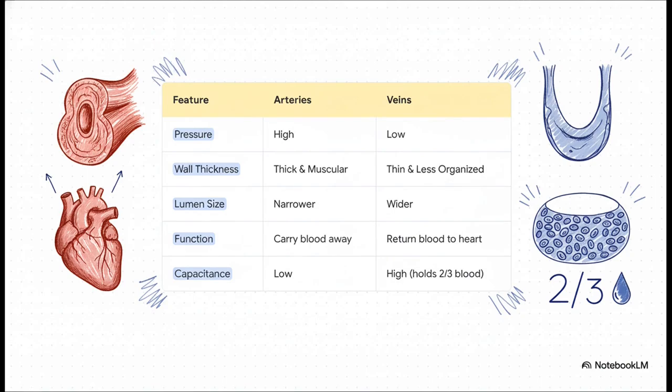And this is where that design really makes sense. Look at the difference between arteries and veins. It's all about function. Arteries are getting blasted with high-pressure blood straight from the heart, right? So of course, their walls are thick and muscular to handle that force. Veins, totally different story. They're the low-pressure return system. Thinner walls, much wider, they're more like big floppy bags. And get this, it's a fantastic fact. At any given moment, about two-thirds of your entire blood volume is just chilling out in your veins. They're like the body's blood reservoir.